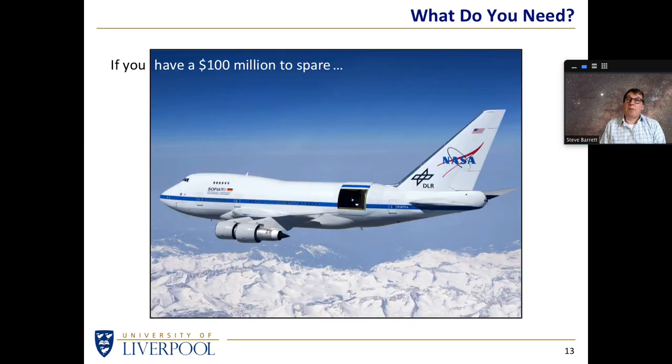If you don't have $1 billion, if you only have 100 million to spare, then you can buy yourself a 747 and put a telescope in the back of it. That's what's done in this particular observatory. This is an infrared telescope that NASA use. And infrared telescopes, the atmosphere absorbs a lot of infrared depending on which wavelength you're trying to observe in. And so you want to get as high as possible. And as high as possible, even high mountains are not high enough. You really want to get above most of the atmosphere. So flying an infrared telescope in a 747 makes perfect sense, but perhaps beyond your budget.